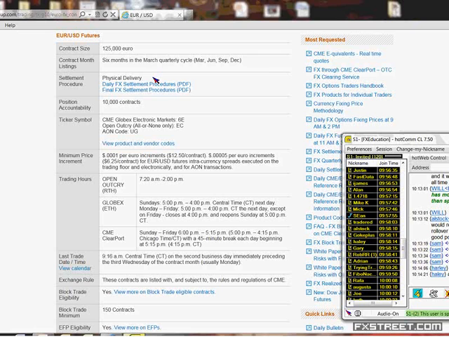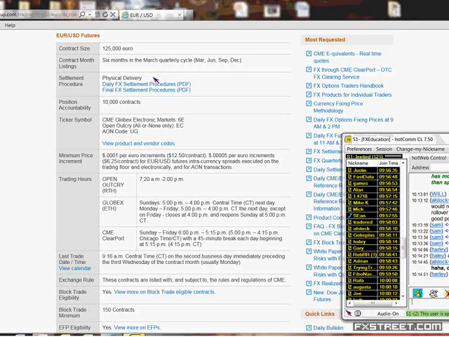Now the other thing with the futures is, these are contracts that expire. These are nothing like options. So don't think they're anything like options. All they share is an expiration date. But it's not like they lose value as you approach expiration like most options do. Okay? So once a quarter, they expire. That means if you're in a trade and you want to stay in it, you just roll it over to the next contract expiration month. But as a day trader, that's not a big deal. Okay? Not a big deal.